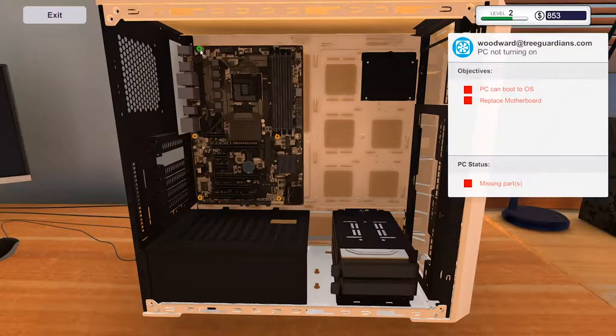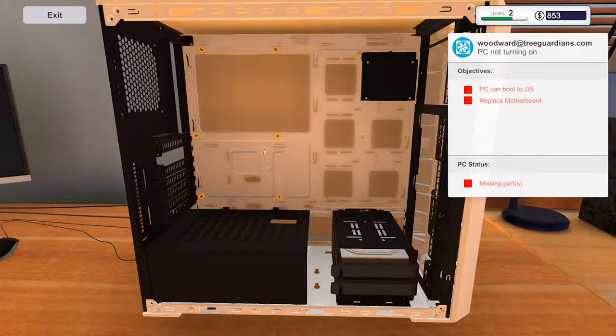I thought maybe I'd ordered the same sort of motherboard, so I wouldn't have to take these other bits out, but I guess we do. Okay, motherboard can come out now. So now these standoffs need to come out. I know I'm going to have to screw all these back in as soon as I get this new motherboard, but it might be a different configuration.